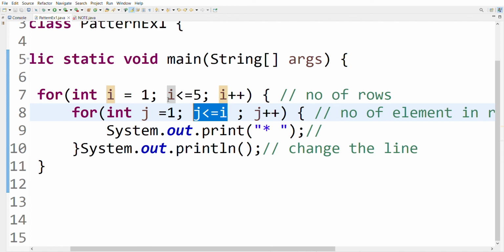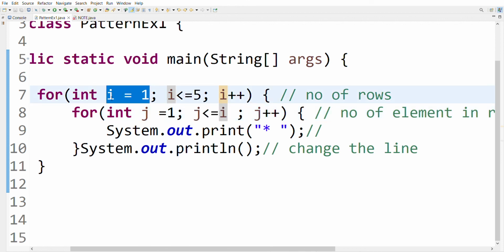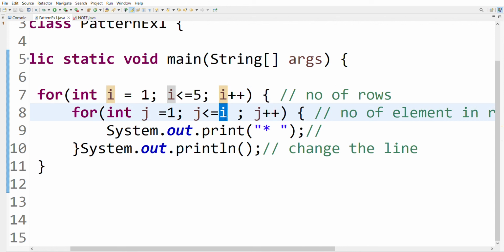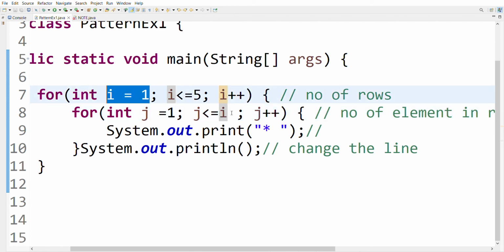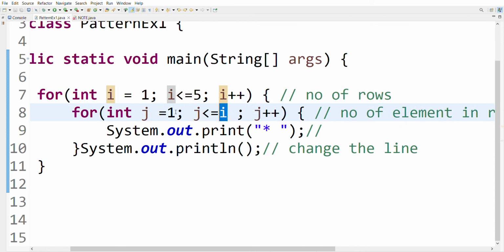So how can I make it? See, I is 1, so why not put I here? Because in the second row I will become 2, so this will become 2, and j from 1 to 2 will iterate 2 times. When I becomes 3, it will become 3, because I need 3 elements in the row, 1 2 3. So in this way you have to see this.